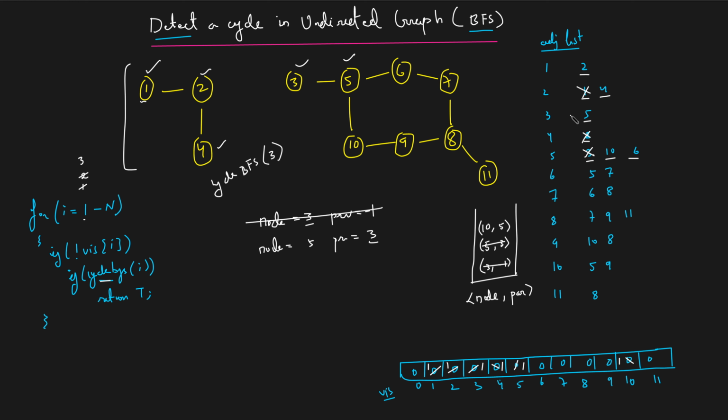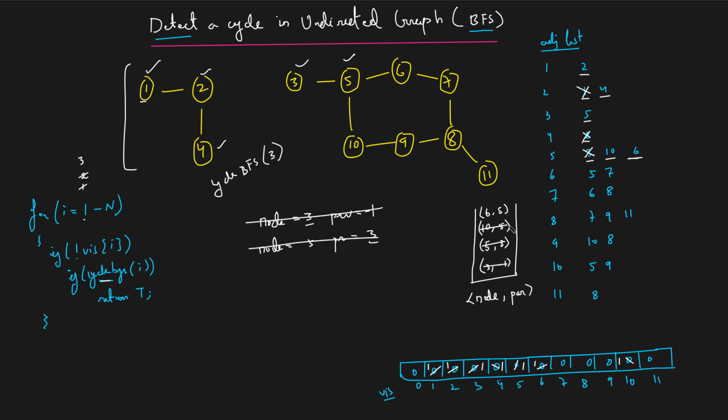What about the next adjacent node? It's 6. Do you see 6 as visited? No. So please make sure you mark it as visited and put it into your queue. So 6 comma 5 goes into your queue, right? What's your next step? Obviously, to check if there are any further adjacent nodes, and you see that there are no further adjacent nodes. So the traversal for the node 5 is over.